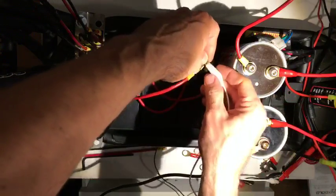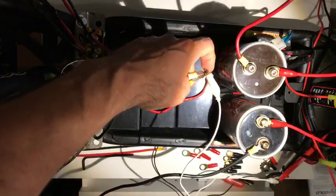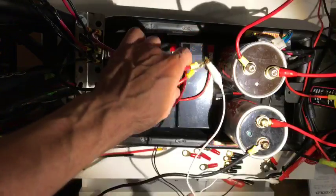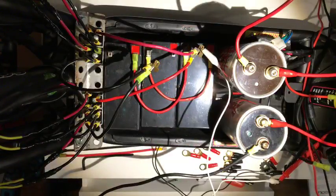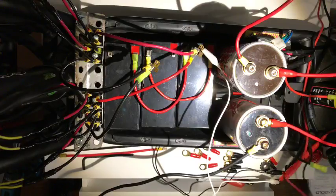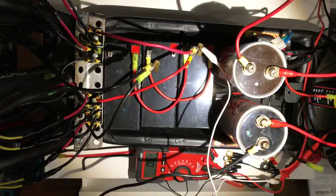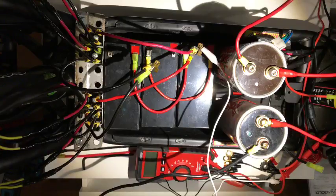But isn't that just going to spin it right away when you hook it up? Yeah, but then we'll bring it back. You're right. In fact, I have to discharge the capacitors. Thank you for saying that. How can I discharge the capacitors right now? Where are those little meter things? They do it naturally. Yes, excellent idea. I never thought of that. You're like, let's use the thing that's made to do that.